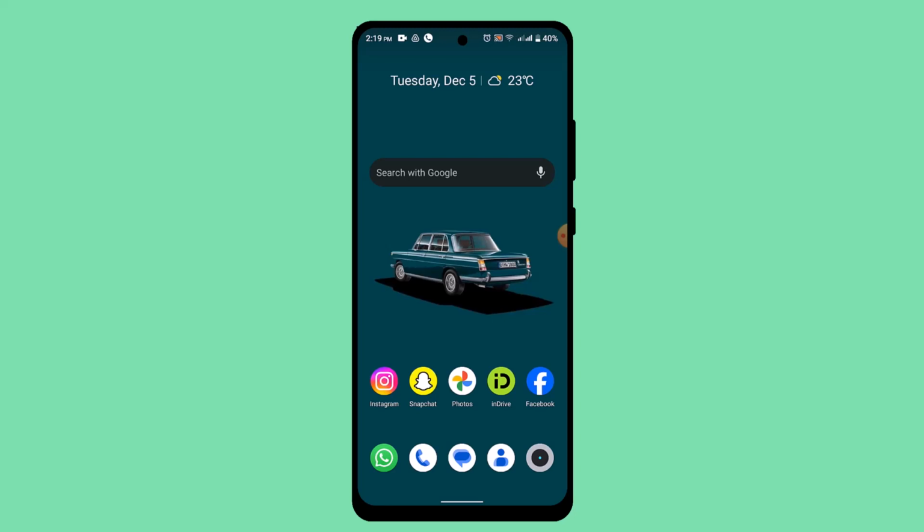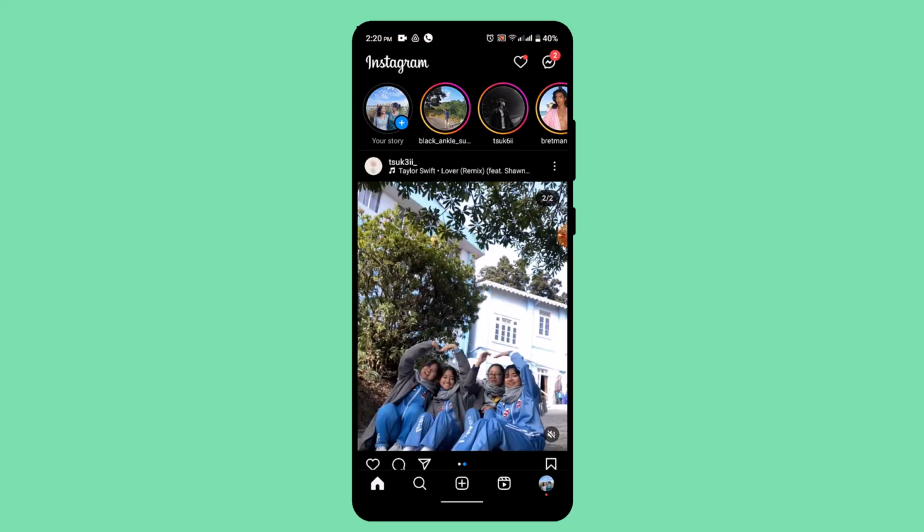Today I'll be showing the ways to post pictures and video on Instagram. So in order to post picture and video on Instagram, all you have to do is make sure that you already have an Instagram account. Also check your internet connection. So then to begin with, log into your Instagram account.